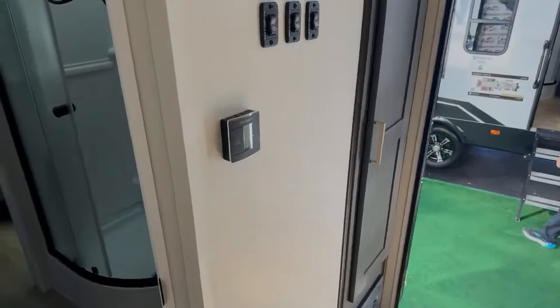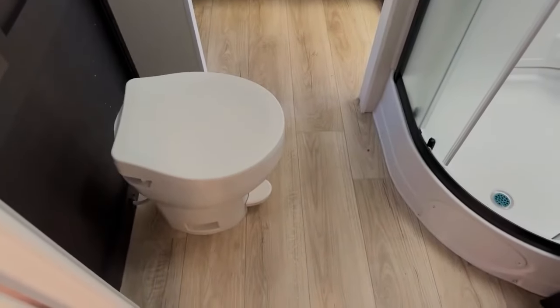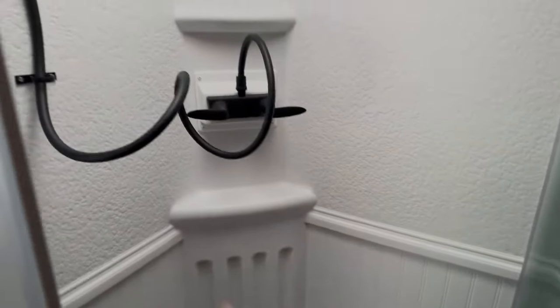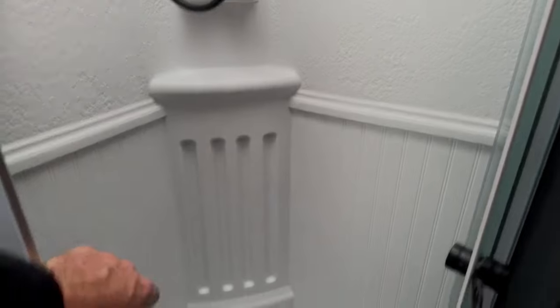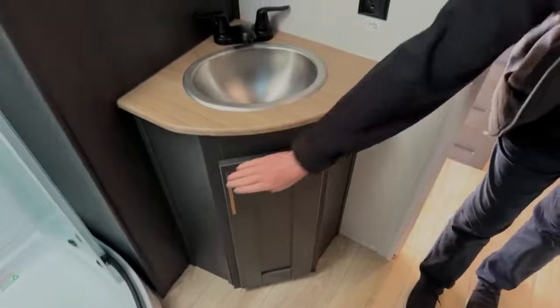Up here is the mid-bath. The toilet is tall and fluffy approved — no problem there. The corner shower, however, is a little tough for the tall and fluffy. We've been in multiple of these so you've seen me in them — it's just a little rough, especially with the faucet placement. Doable, just a little rough.